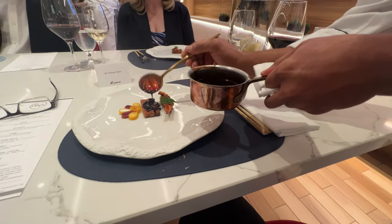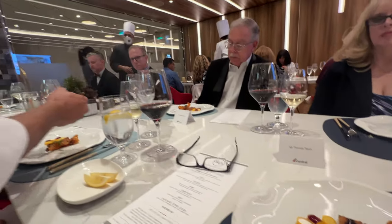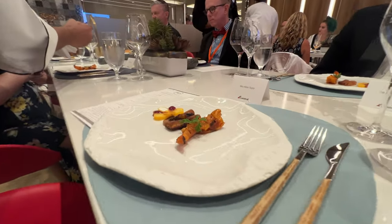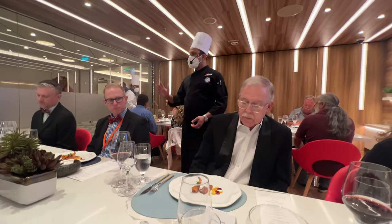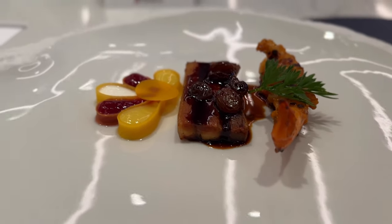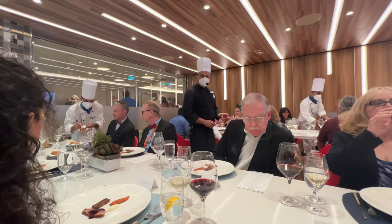First course for the night, this is the pork belly and shrimp. The pork belly is in the middle, the square one, which has been braised for 2 hours. Once it has been braised, it has been cut into portions and slowly shallow fried. Then on the other side, there's a shrimp, which has been poached in a seafood stock and then smoked on the water grill to get a nice smoky flavor. And the chefs have served the sauce here for the dark.